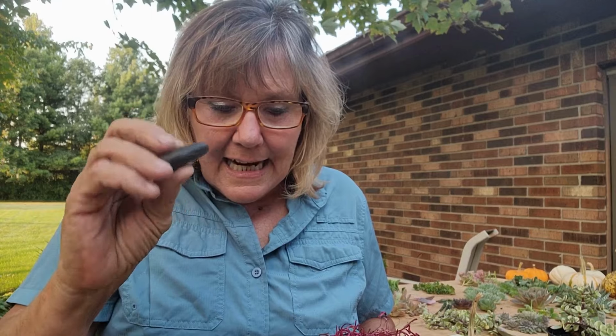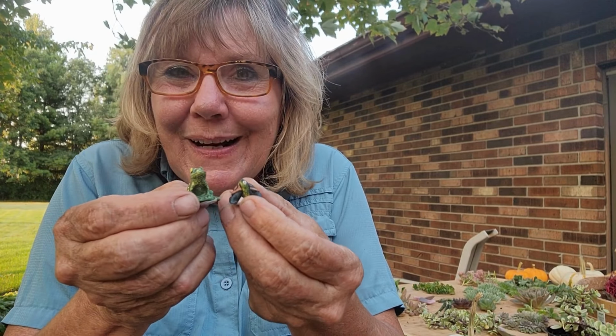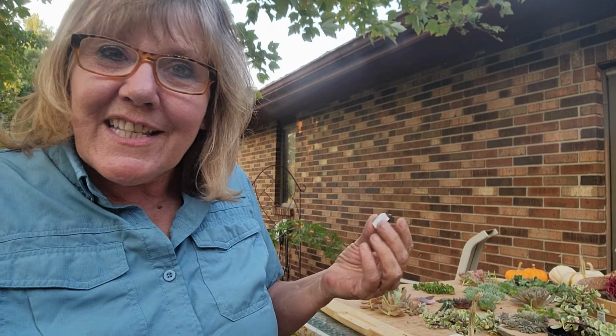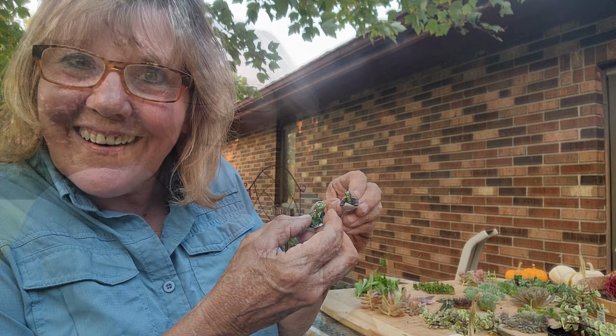I also have a couple black rocks, and I think I might be using those in conjunction with, I have a little turtle and a little frog that I can put on top as well. So all kinds of fun things that you can do. It doesn't just have to be succulents. You can add your own little personality in there. And for all you little gnomey people out there, you could put a little gnome in there if you want to. I might put him in, might not, we'll see.